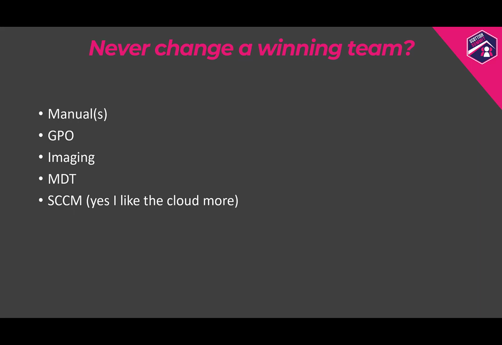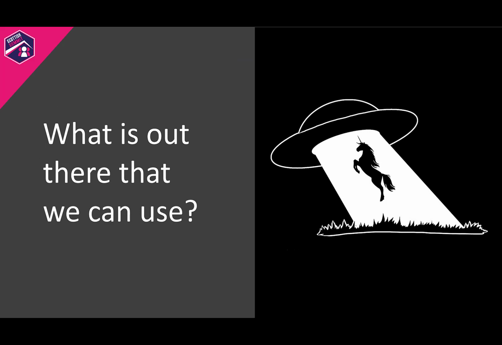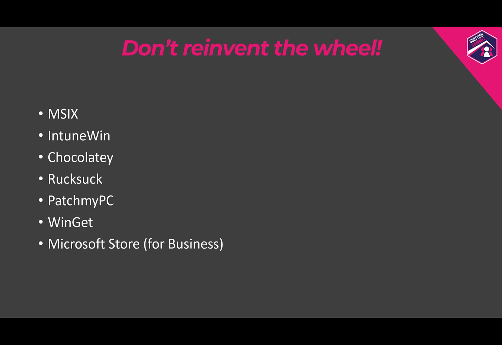But if you want to do it better than we did it before, we have to look at what is out there that we can use, because we don't have to reinvent the wheel. These days we have a few amazing tools out there. There is MSIX that Microsoft is promoting. Intune Win is a packager made for easy packaging that you can deploy with Microsoft Intune and Endpoint Manager. You have Chocolatey, an open source library with a huge repository of packages that you can just dig into. It's available for free with some limitations.